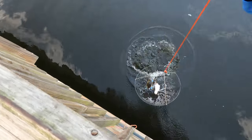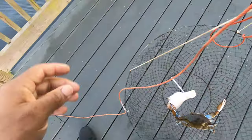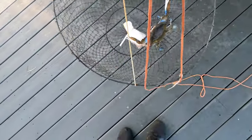Ooh, yeah. Oh, dang. He ain't big, but he big enough. Yeah, oh, yeah. That's a 5. I'm gonna keep him. What you do, boil him? Yeah, I'll put him in a pot. Yeah, crab pot. Boil him up. My size crab. We're gonna keep on, y'all.